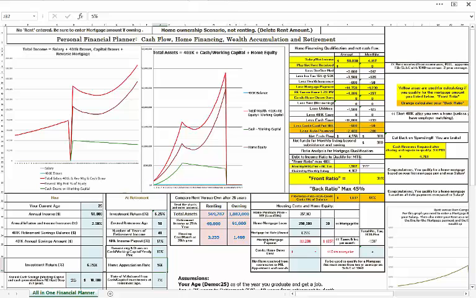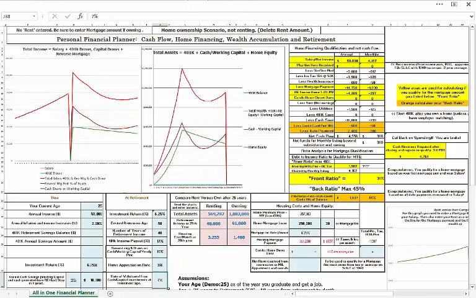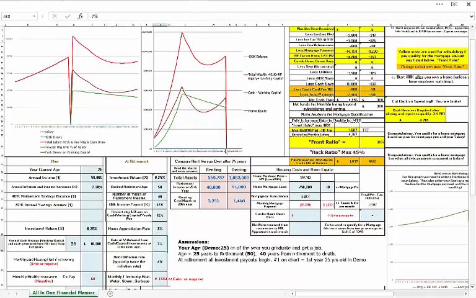Now let's say I change my withdrawal rate in my cash working capital account, which you could consider also the 401k. I've kept it simple and not used two savings accounts here. The 401k, of course, is tax deferred, and if you have employer matching, it's a great way to go. But having the real estate is more important than having a 401k when you're 25 years old coming out of college. You want to get the real estate. So you can change these percentages just to see the differences it makes on your assets and retirement income.